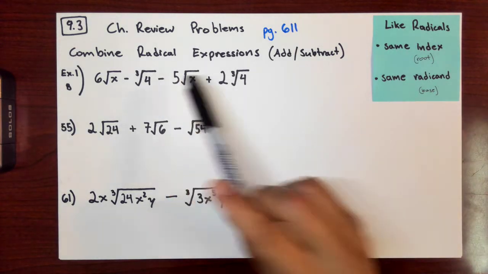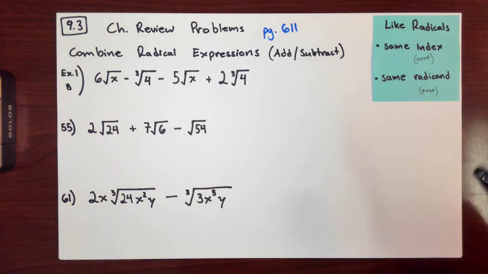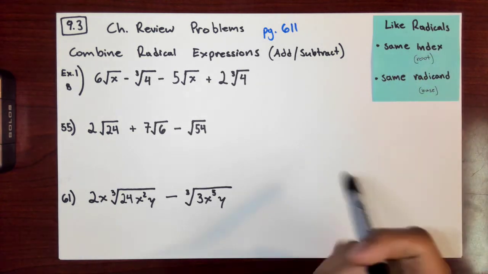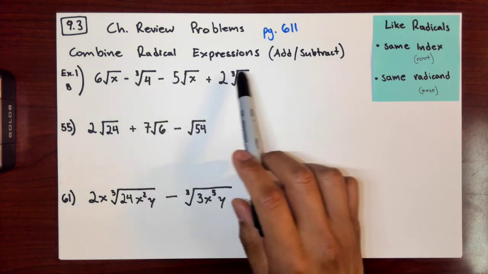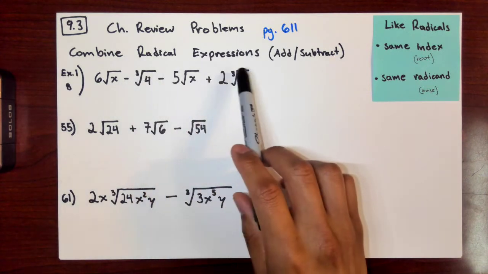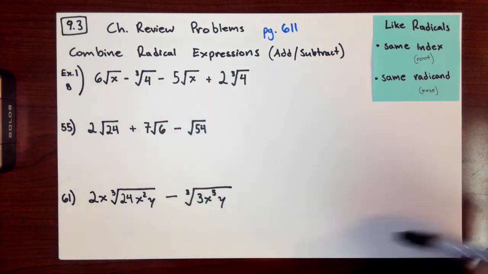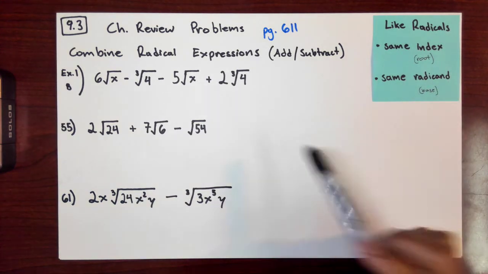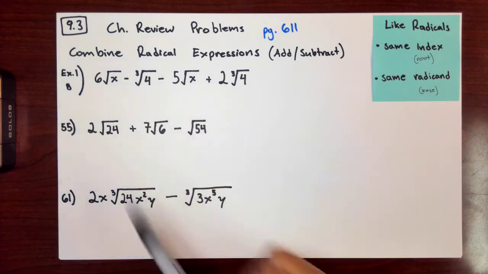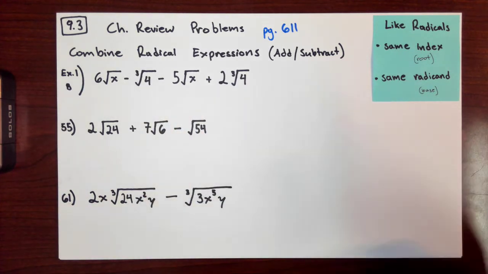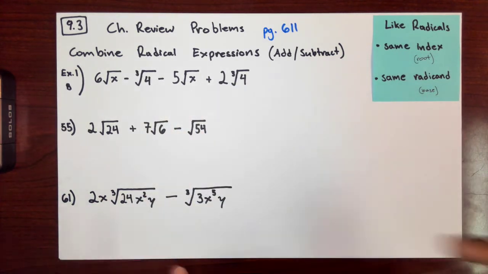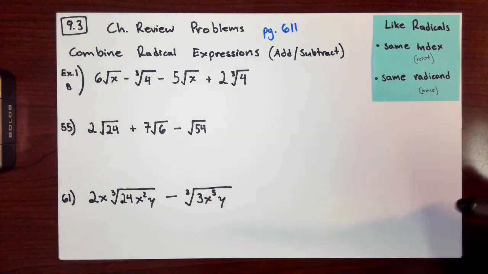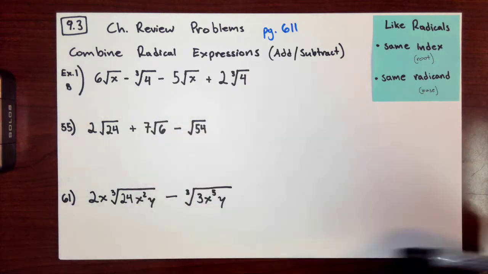Since it's a radical expression, we need to have like radicals. That means that they have to have the same index, which means the root. So for example, here you have the cube root. This would only be able to be combined with something that is a cube root. And they have to have the same radicand, which means the same exact base. So what's inside the radical has to be the same as well. It's the only way you'll be able to combine those. Now you can manipulate and simplify to make them the same, and that's actually what we're going to do later on, okay? But let's start off with an easy problem.